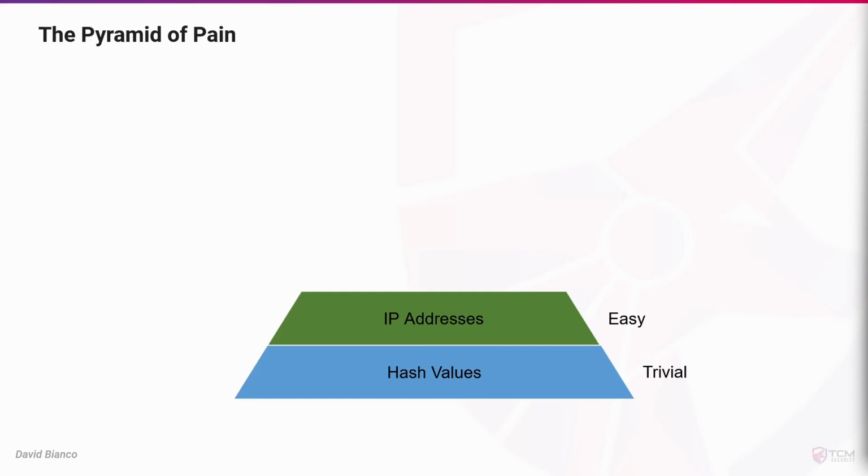And fast flux is a technique used by attackers to hide phishing and malware delivery sites behind an ever-changing network of compromised hosts that are acting as proxies. And so the basic idea is to rapidly change the IP address associated with a domain name. And obviously that makes it much more challenging for us as defenders to block malicious activities based on IP addresses alone, since they're always switching around and sort of hiding behind a domain name.